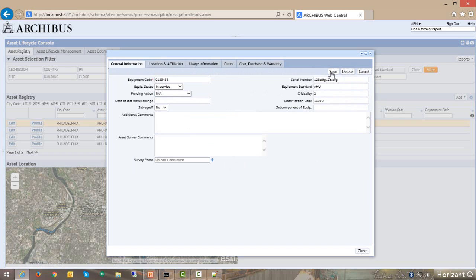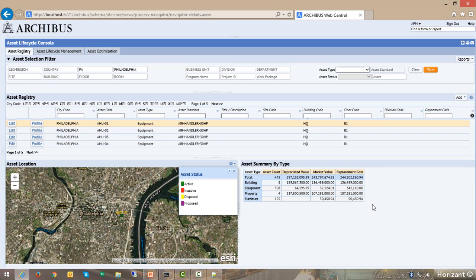You're going to save it at that point in time. Once you save it, you've now updated that piece of equipment. Again, I put a lot of bogus information inside there just to showcase some examples. I'm just going to close it without saving it, but you have that capability. Again, that's available to you in the edit screen as well as the add pull-down menu underneath the add equipment as well. So both spots are available to you to be able to either alter or add your new asset accordingly.